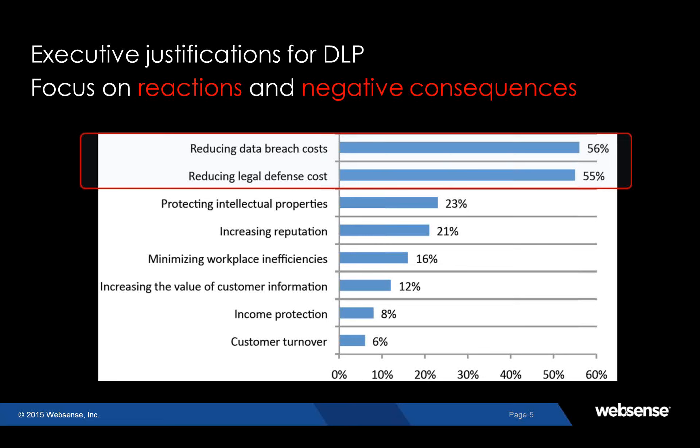We also spoke to CEOs looking at what they're trying to do as part of their security program and overall corporate strategy. Number one was reducing the data breach cost — not necessarily preventing breaches entirely, but reducing the cost applied to mitigating and responding to a data breach. Second was reducing the legal defense costs. When organizations are compromised, there's a very quick turnaround time needed to identify what data had been stolen so they can communicate to their customers and employees exactly what happened and the risk involved. These are really important things to start talking about with your board and exec team.